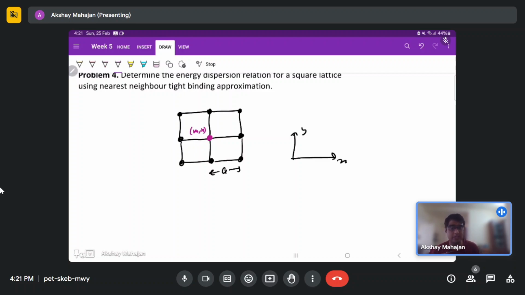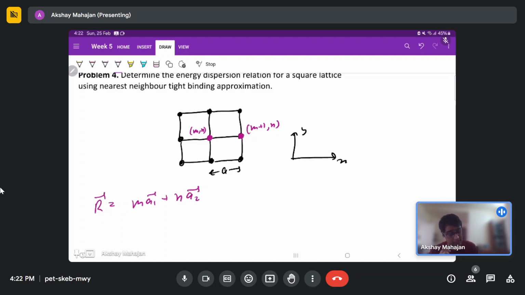Here we can see that in a square lattice we are going to have four nearest neighbors. So I will define them as m plus 1 comma n. I am defining them this way because we will solve these problems in terms of the lattice parameter. There are going to be two lattice parameters: an a1 vector along the x-axis and an a2 vector along the y-axis. The position of any lattice point, the r vector, can be given by some integer times the a1 vector plus some integer times the a2 vector.